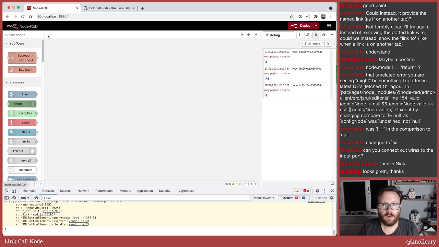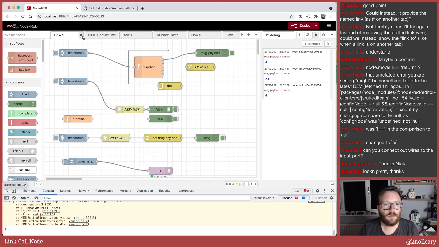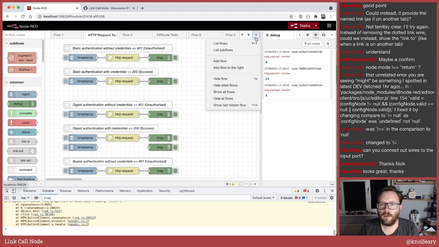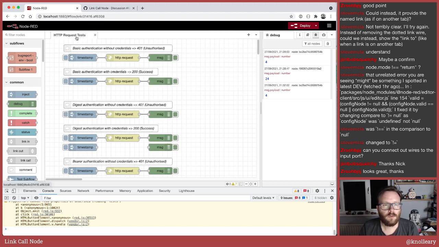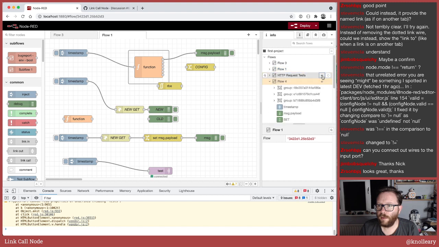Where have your flows gone? Where have the flows gone? Oh, that's interesting. I've just found a bug with hide all flows. Anyway, and then show all flows. Yay. Maybe I just want to hide this one. Or maybe I want to hide the other flows so I can just focus on this one. Things like that, with lots of options for hiding and showing. Anyway, that's a bit of fun.